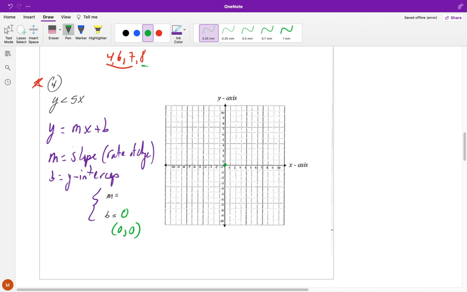So the first thing we do is we plot that b, where we cross our y-axis at 0. And then our slope is a number that is being multiplied to our variable, and it's telling us how we're changing. So every x we're plugging in is changing at this rate. So our slope in this case is equal to 5. So some of you are putting 5x. X is not part of our slope. X is the variable x. So our slope is a number in front of it. If you put x in there, then you're saying that part of our slope is unknown. So it's just 5.